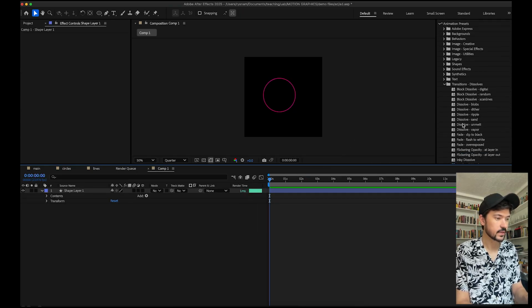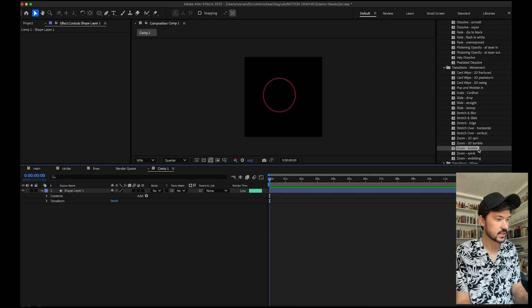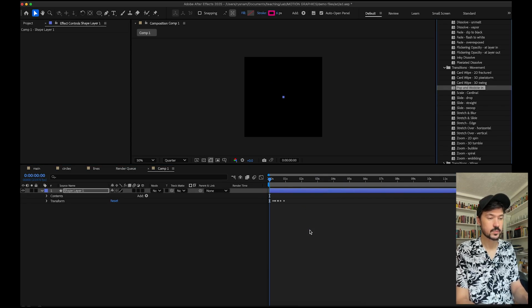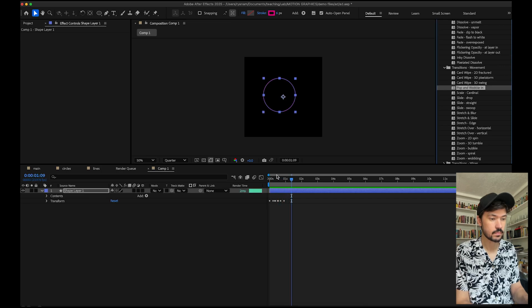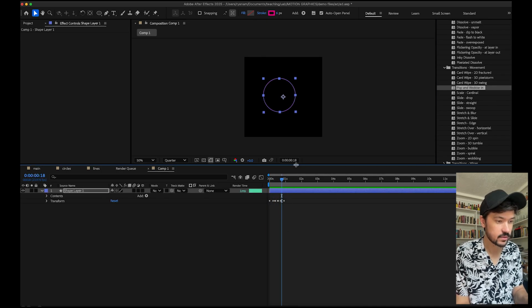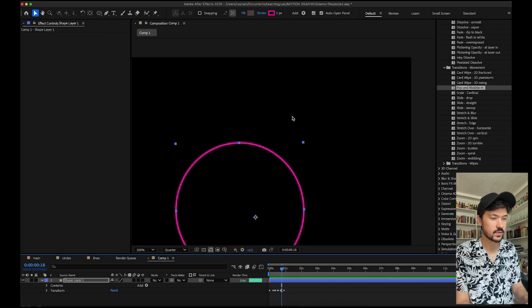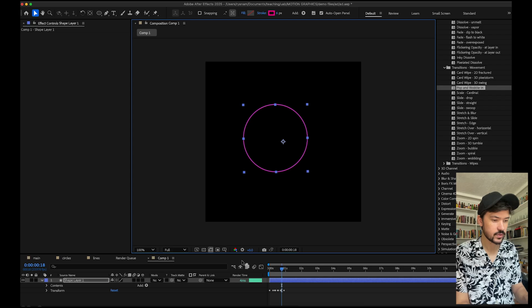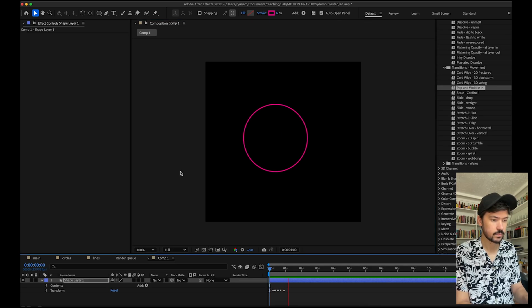Let me turn that off and let me just try another one just so you can see something different. Let's do pop and wobble in. Now press play. So it's a little more subtle, but you can see, let me actually zoom in a bit so you can see it easier. And I'm gonna take up my resolution size. Let's try this again. So that's the pop, it pops in, and then it just wobbles a little bit, just to give it a little bit more motion and make it feel more alive.